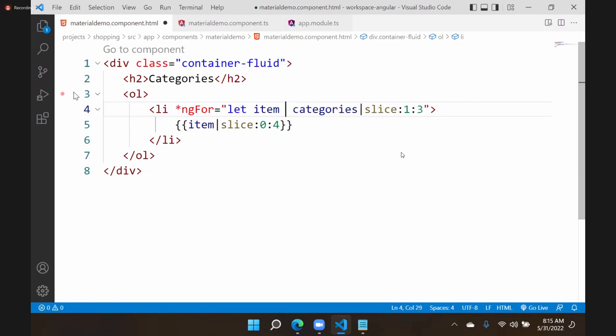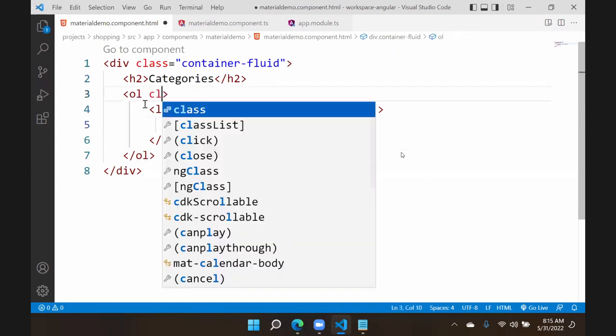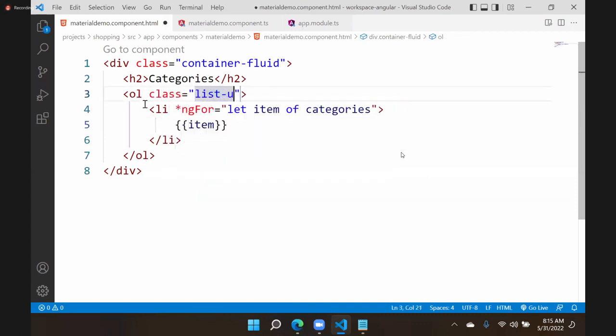That is the reason they introduced a concept called key value. Here we are displaying these options. I will keep this ordered list as a class list unstyled, so it will not have any numbering.